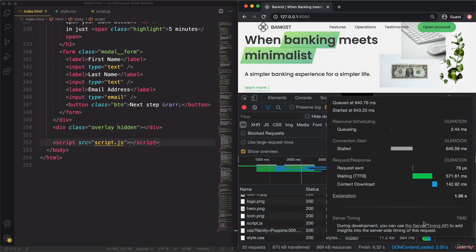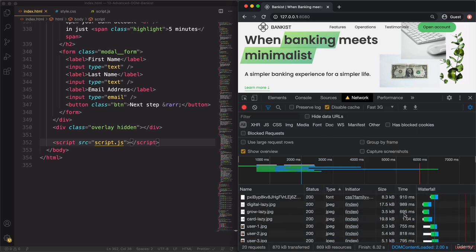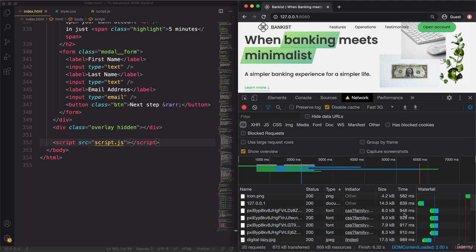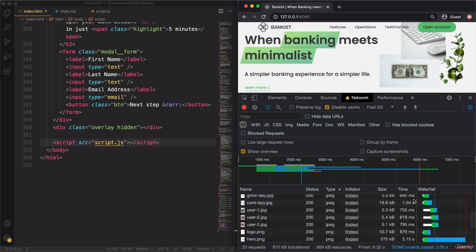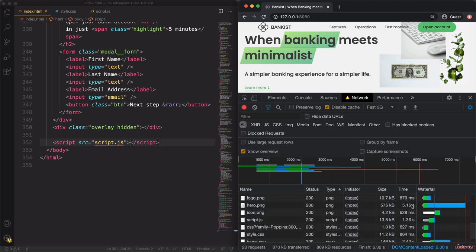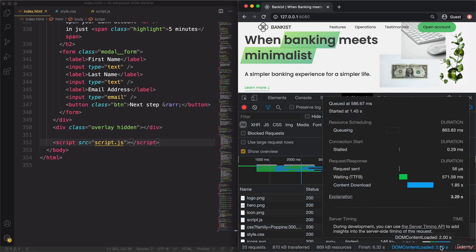And so, yeah, here you see that the script actually only started to load after these first images here and also the HTML itself, which is this one here. So only after they finished loading is when the JavaScript file started loading. That's why here we have this stalled time. And so this is a bit similar to the diagram that I showed you in the slide. Okay, now this time is probably different for you, but just take note of it so we can compare it to the next scenario.